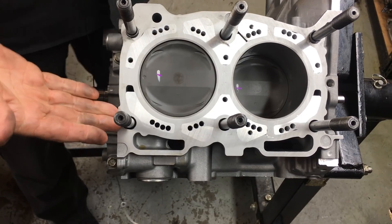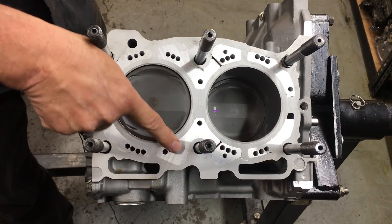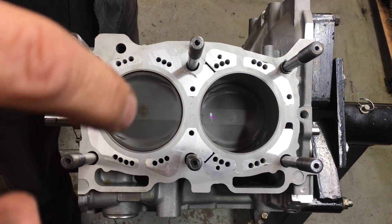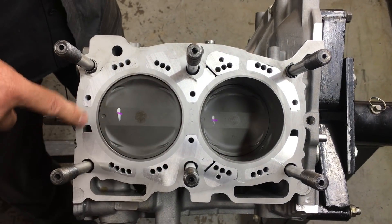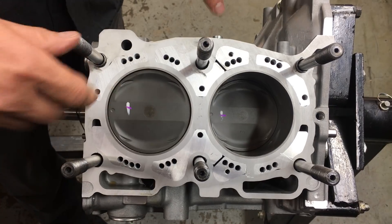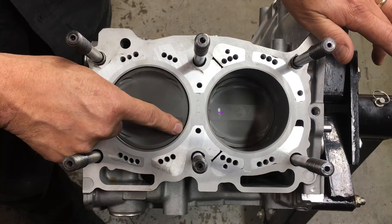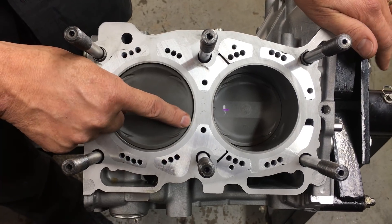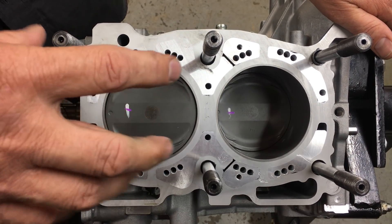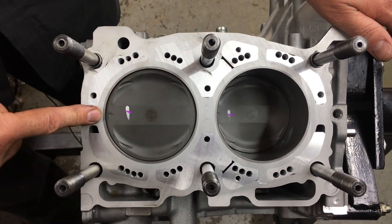As part of that upgrade, he also opted for closed decking the original block, and this is what you can see here. These are the CNC-machined components that are then mechanically interference-fit into the galleries, which are also CNC machined. It's a press fit and then fully decked. Now, what are these little liners here? That's actually a cast iron insert. Because when you close deck these blocks, the block goes out of round, because you've got an interference fit in different locations.